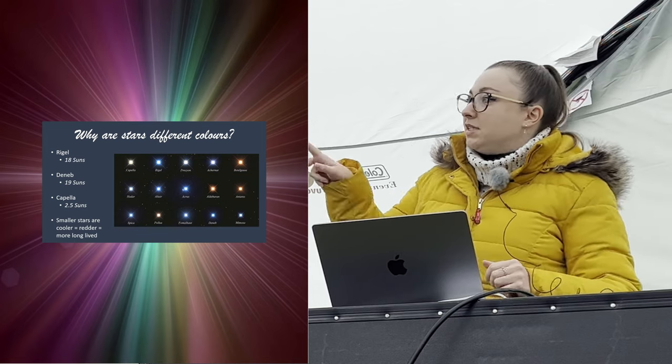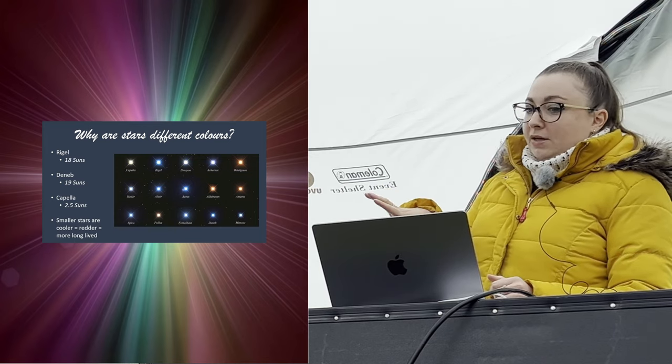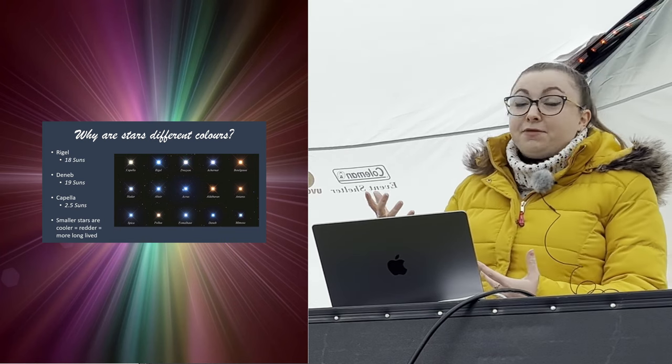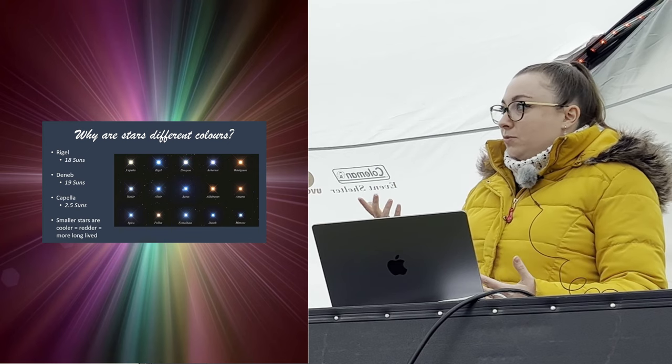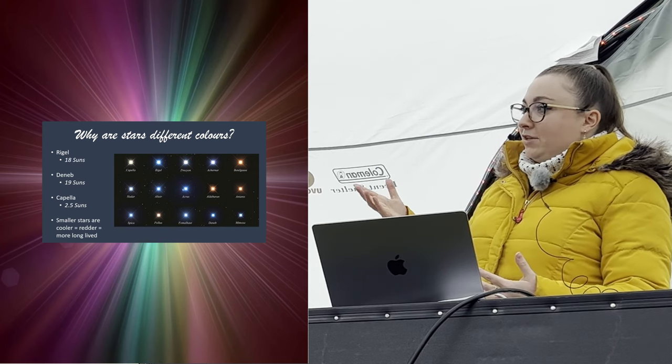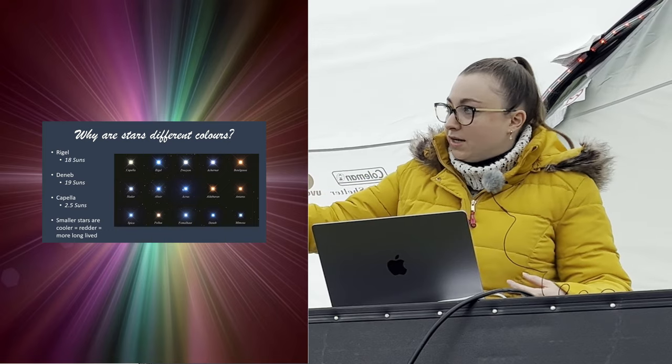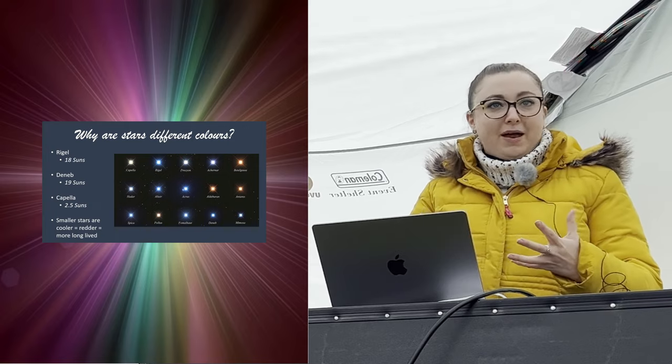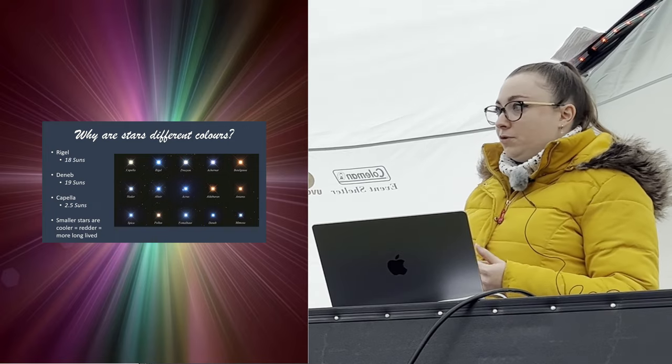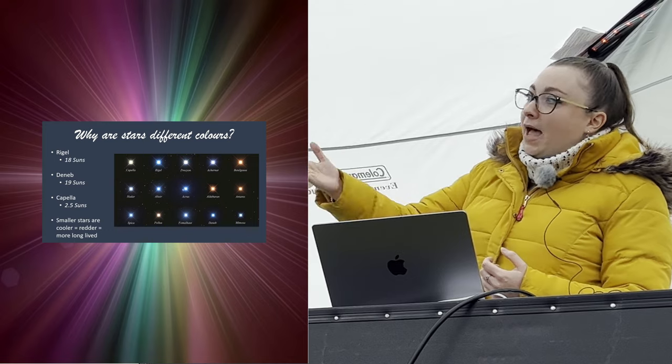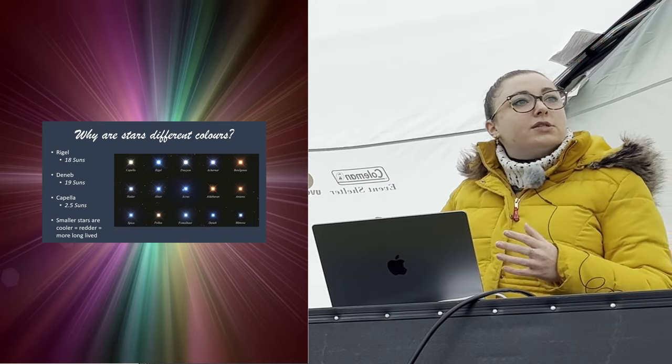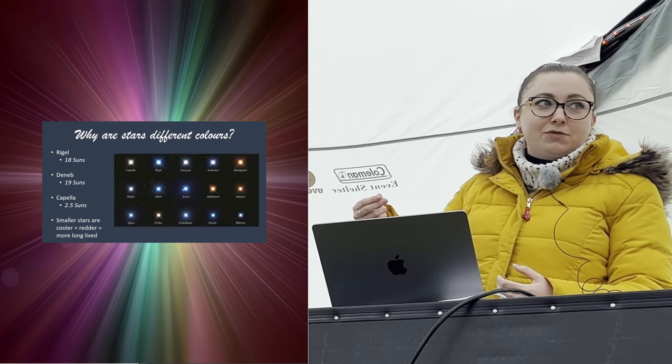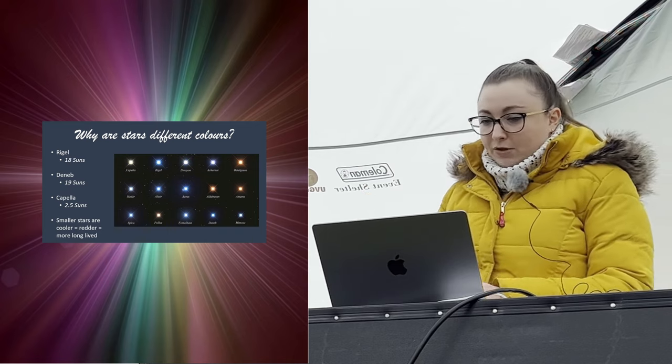In order to have more fusion reactions producing more energy so they can fight the greater inward force, they have to burn hotter. That is why more massive stars are blue and the smaller stars are cooler. If we have a look at Rigel, that's second in on the top line, it's very, very blue, a very massive star, about 18 suns worth. Deneb the same, it appears very blue, that's at the bottom second one in from the right. Again, 19 suns, very massive, so it's burning very, very hot in order to battle these greater gravitational forces. If we look at Capella, it's quite yellowy on the sky, so again it's cooler. It's got a lower mass, it doesn't have to battle as great gravitational forces, so it can burn a little bit cooler.